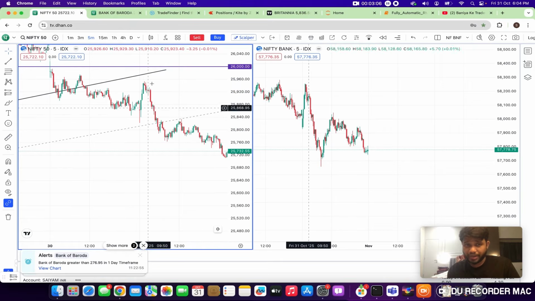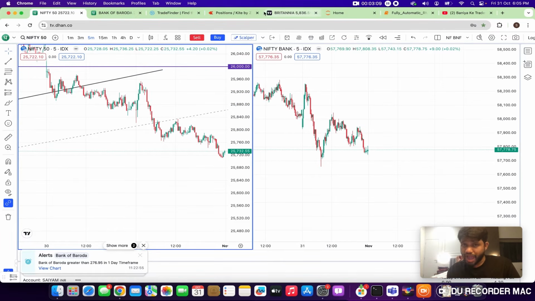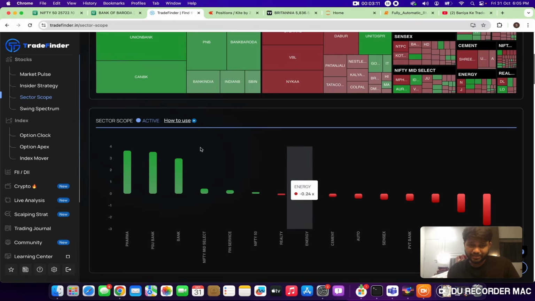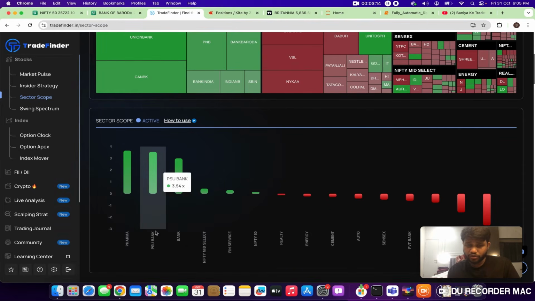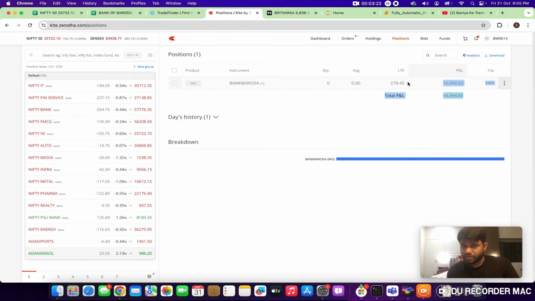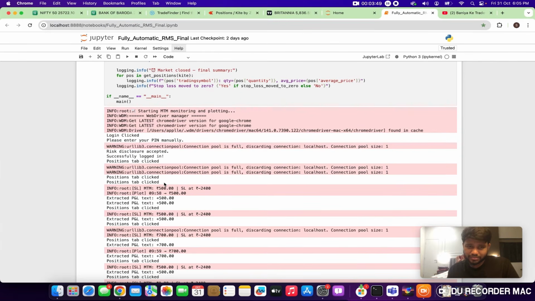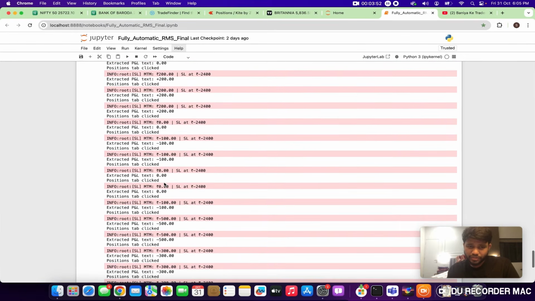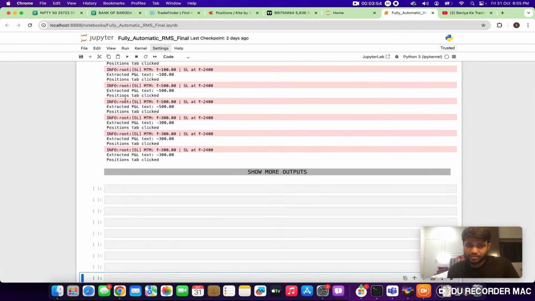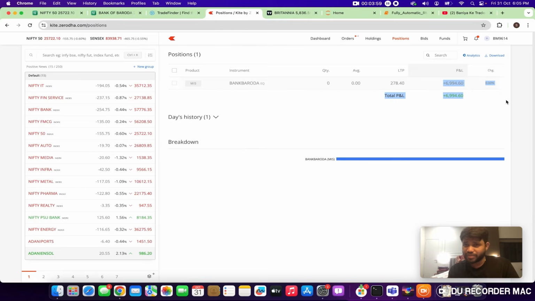So kind of all the buyers got trapped today, but as we had chosen a good sector, because PSU Bank was on the top, and I traded a stock from PSU Bank. PSU Bank is still in green, so we ended up at a profit of around 7,000. I'm showing this again. This was the complete PNL fluctuation throughout the day, and we ended up at almost 7,000 of profit, 6,994, with 250 of brokerage, so it comes to a net of around 6,700 rupees.